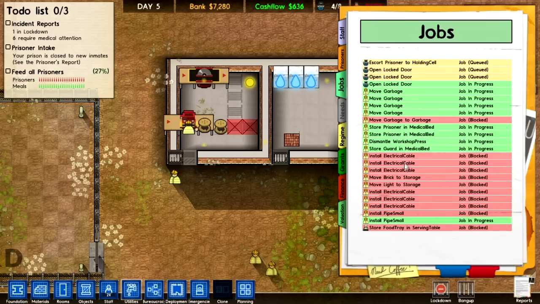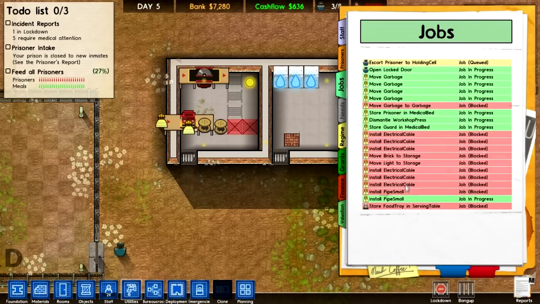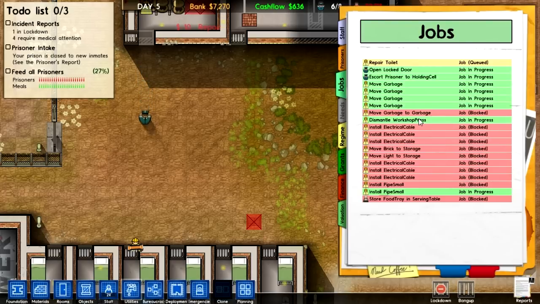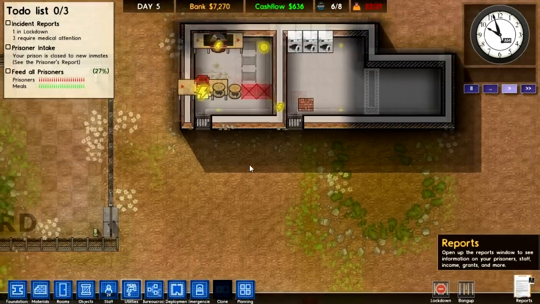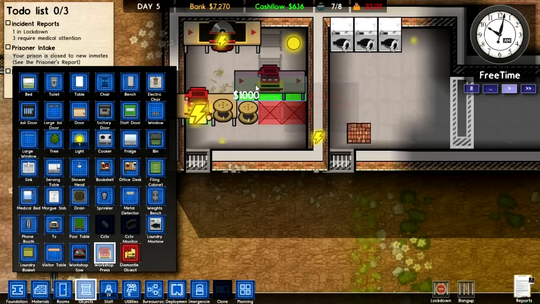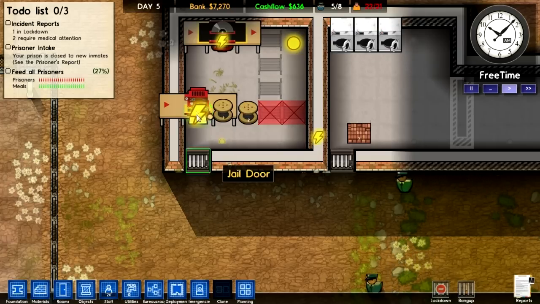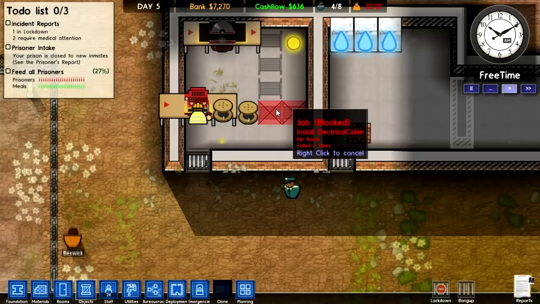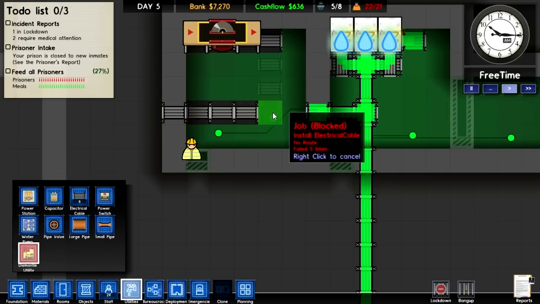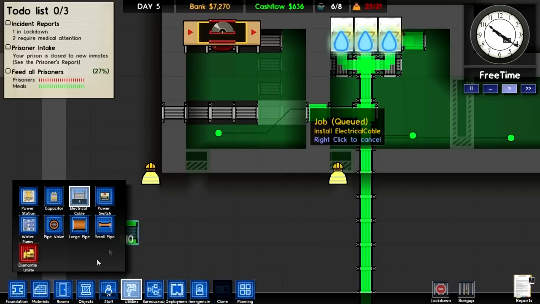Actually, let's look at the jobs. Move brick, install electric cable, open locked door, escort prisoner, install small pipe. No routes. Why? There is a route. I don't understand. Alright, when he's done with that. Come on. Does it really take you that long? Oh my god, these things. This man, cancel you. What is all this? Oh my god. Let's try that now.